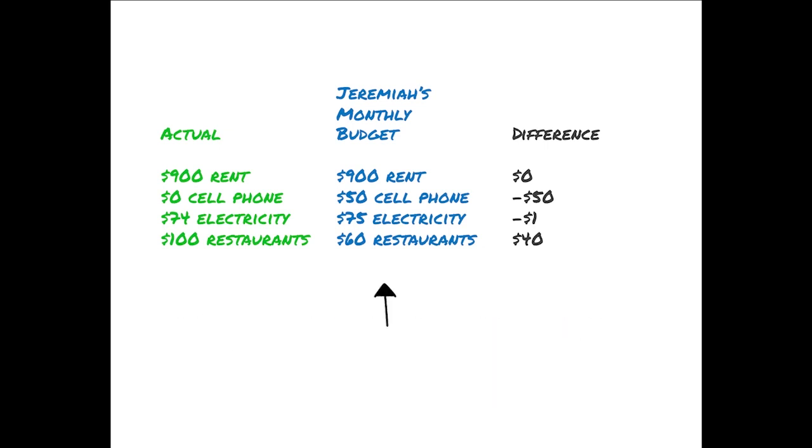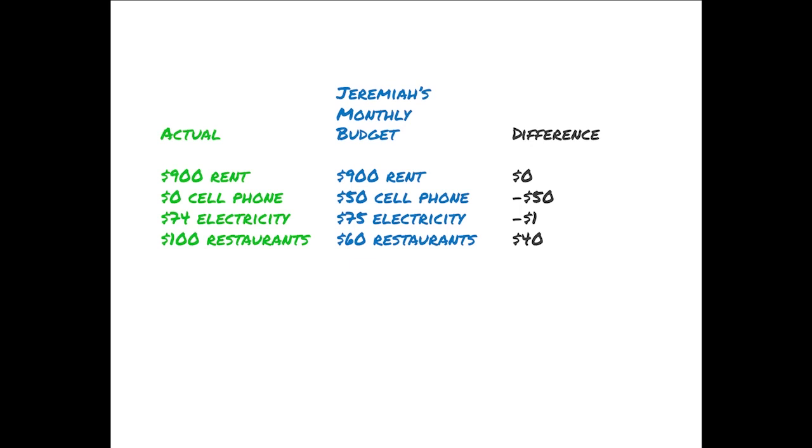Using this example, you can see my monthly budget for a few expenses in the middle column in blue. To the left, you can see a column called actual in green. That is what I really spent for the month. To the right, there's a difference column, which shows how well I did or didn't do compared to my plan. Looking at this difference column, you can see that I paid my rent just as planned and that my electricity bill came in pretty close to what I expected.